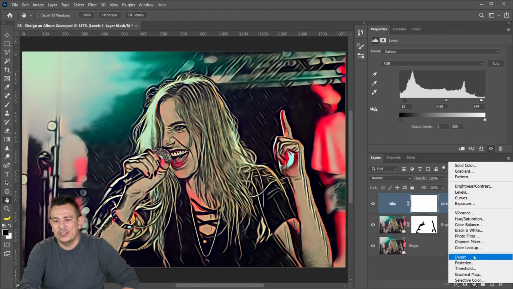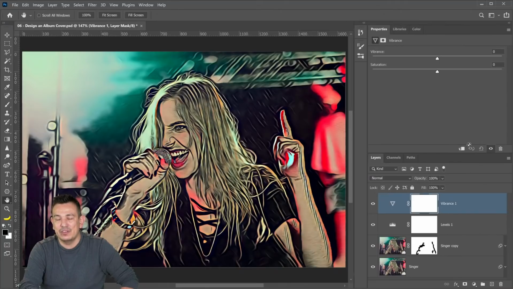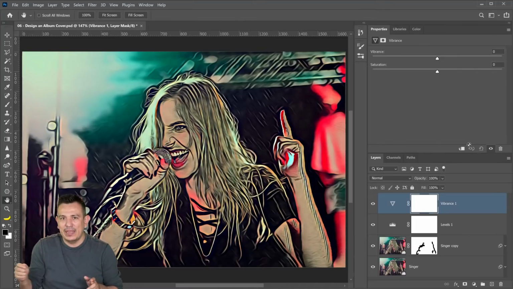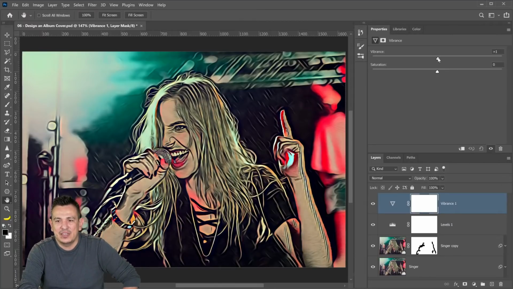Then I can go into Vibrance. Vibrance is a controlled way of adding saturation, as opposed to simply dragging the saturation slider to the right, where it bumps up the saturation of all pixels. Vibrance protects skin tones and already saturated pixels, so it's a much more controlled way of adding saturation. I'm going to bump up the vibrance pretty high, just so that her hair and other colors that are not as saturated jump and pop a bit more, like so.